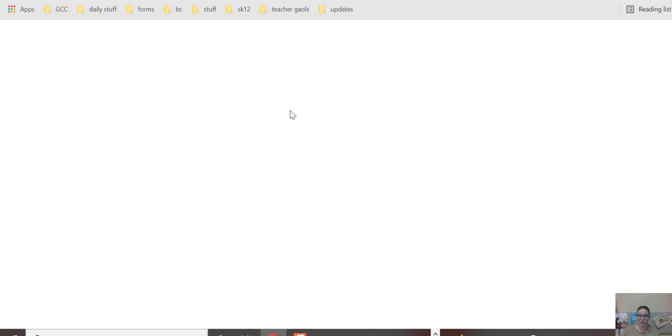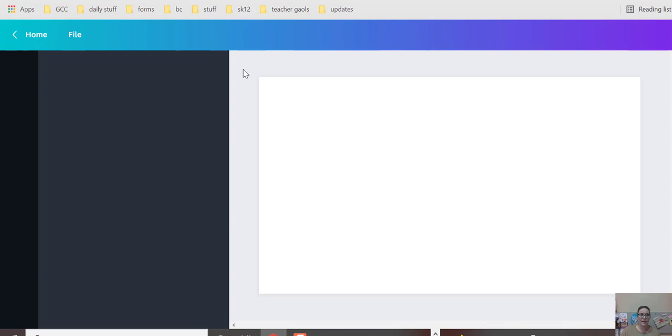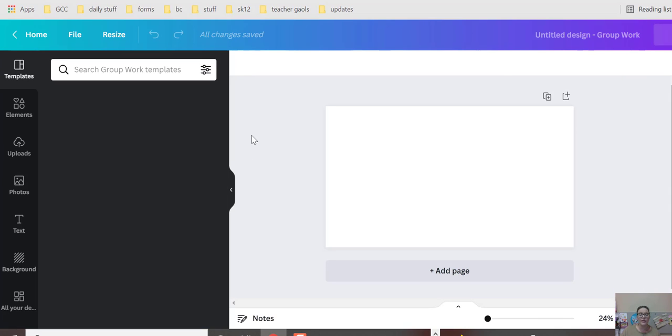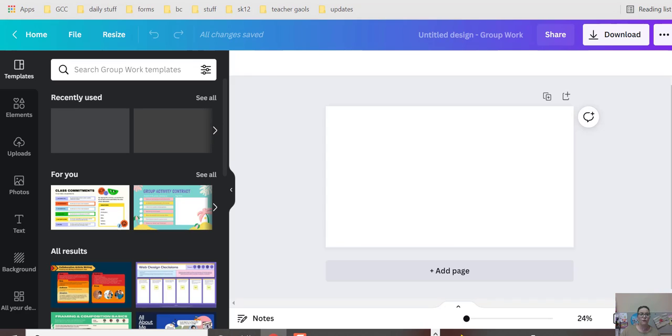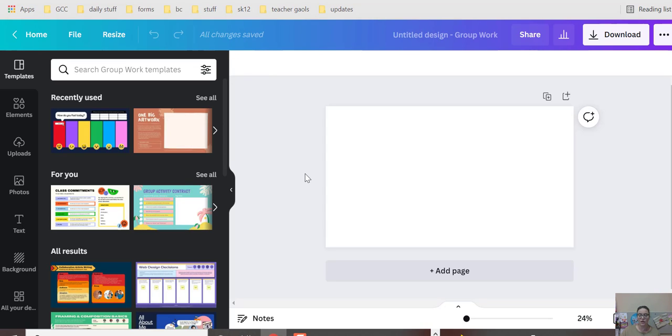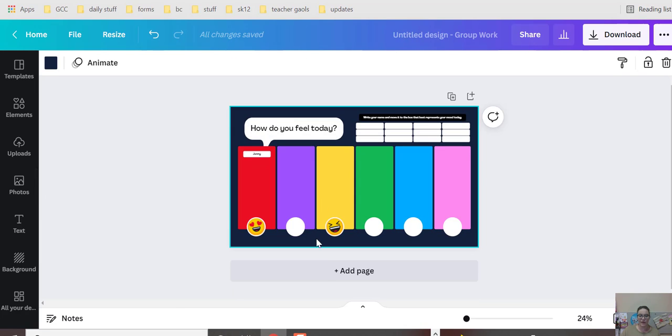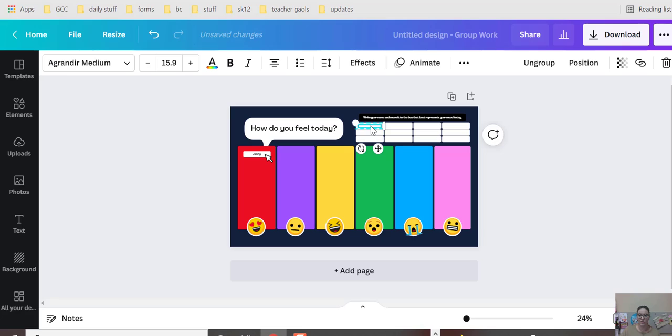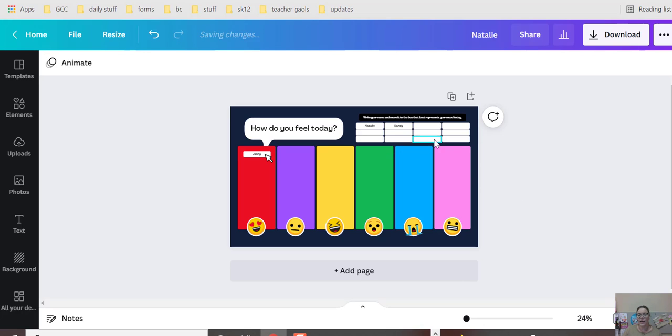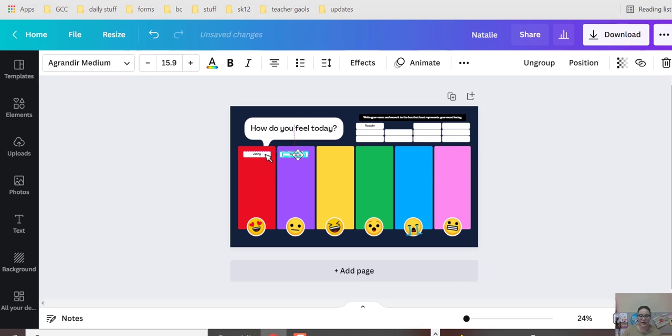One thing I want to show you before we end our time today is the group work piece. And I really think this is a cool feature for Canva. Now it's creating group work that is interactive. So when my students come into class, I might have something up here on the board for them to do. And I'm going to give them a link to this for anyone with a link can edit. I can go ahead and put my student names in here, and they can pick it up and drag it however they are feeling today.